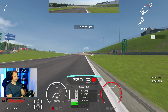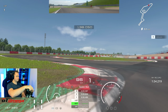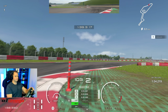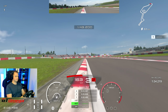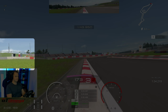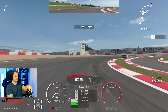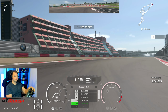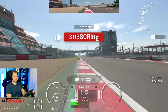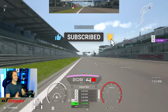But here, brake at 110. Second gear, downshifting before the curb into first and quickly upshifting into second for stability. And not only stability, you really need to carry all of that speed and get the traction out of that turn. Otherwise, you will get a lot of wheel spin and it's not going to be good. Here, I'm looking at the left, and as soon as I can see those marks on the left, I try to brake at about 50%, downshift into first gear, get close to the curb, but not exactly on the curb, because the curb will push you to the inside, and eventually you will get a lot of oversteer, and once again, it's not going to be a great lap.